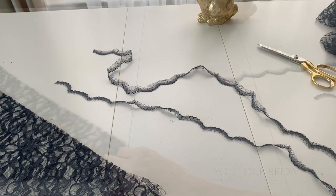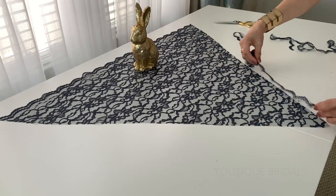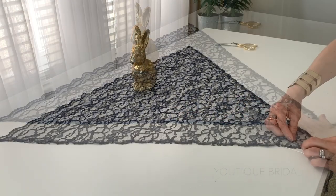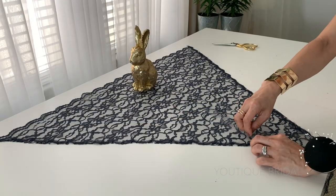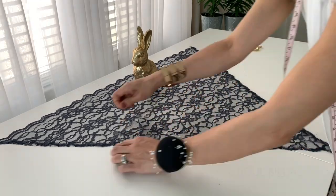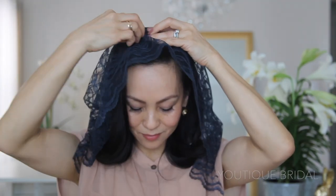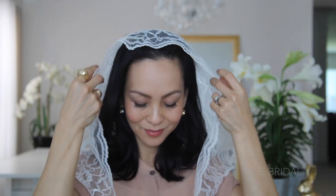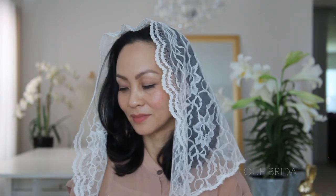Now open up the triangular shaped lace, then lay the trim along the edge of the lace and pin. You can hand sew it or take it to the machine. You are now complete with the triangle chapel veil. To wear it with a hairpin, center and lay the veil over your head and simply place the hairpin through the lace. The other option is to sew in a hair clip — it snaps in place and you are complete.